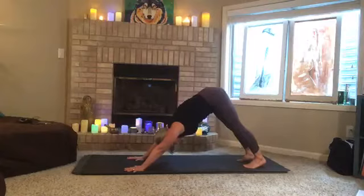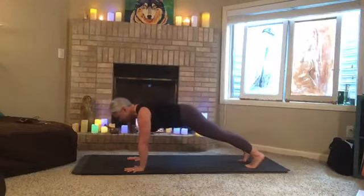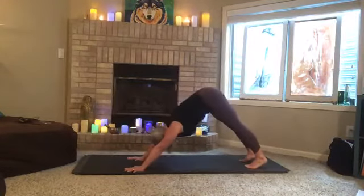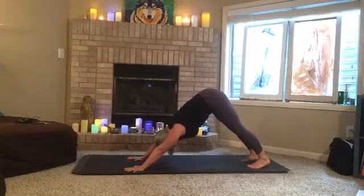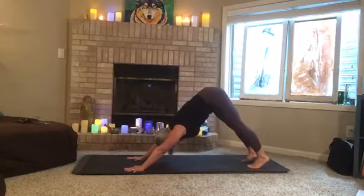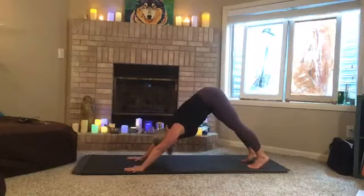Ribs up into your body. Good, now use the power of your toes to shift forward into your plank pose. So when you come forward, your shoulders should come just slightly in front of your wrists. Let's test that again. So come on back into downward facing dog. Find your downward dog. It should feel really nice here. I like to keep a little bit of space underneath my heels so they're not flat on the ground. Knees are soft. And again, there's a sense that your upper inner thighs are reaching back and apart. Ribs up into your body, shoulders up. And then externally rotating your arms, away from each other, so you feel your shoulder blades on your back.